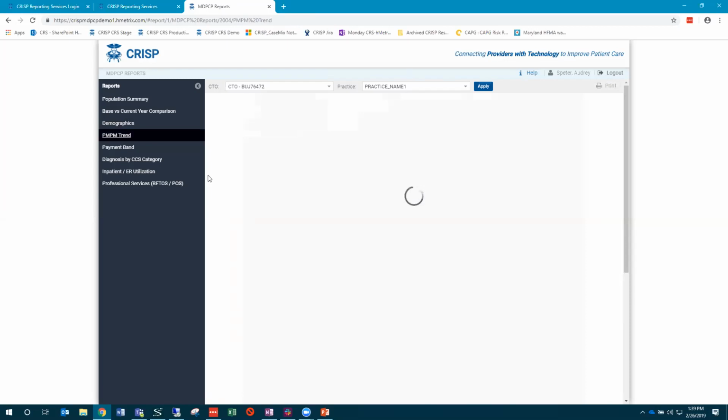So the next report takes us to per member per month trending. This is a helpful one that looks at each of the various care settings separately, breaks down the per member per month spending, and provides some detail on what's driving some of that spending.